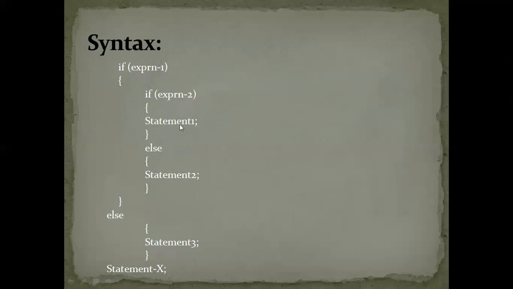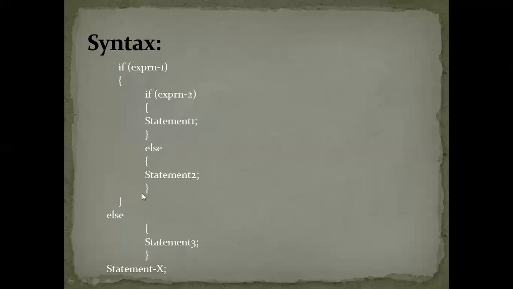If that is the case, this statement will be executed. Else, suppose expression 1 is true but expression 2 is false. In that case, it will go to the else part and statement 2 will be executed. Suppose the first condition, expression 1 itself, is false, then it will go to the else part and execute statement 3.